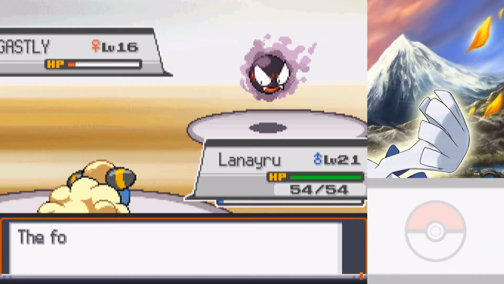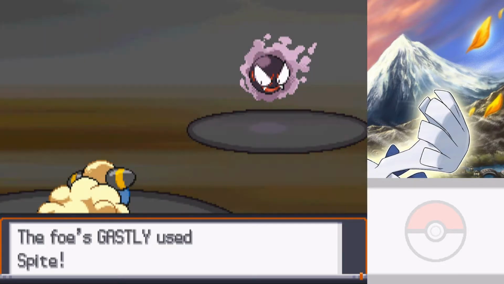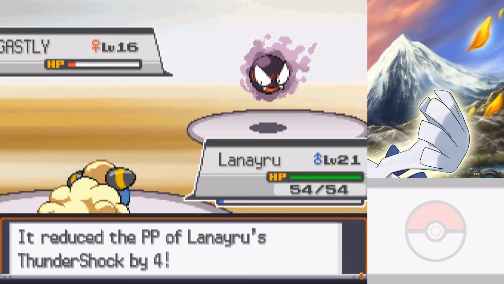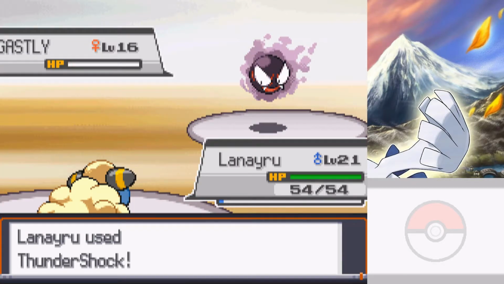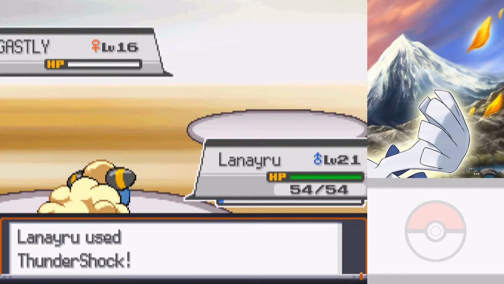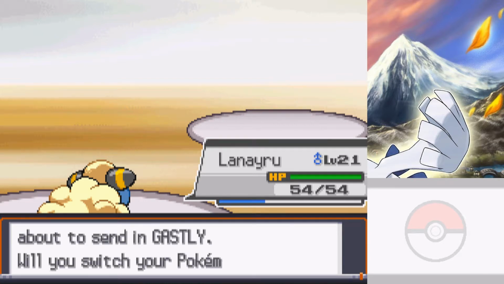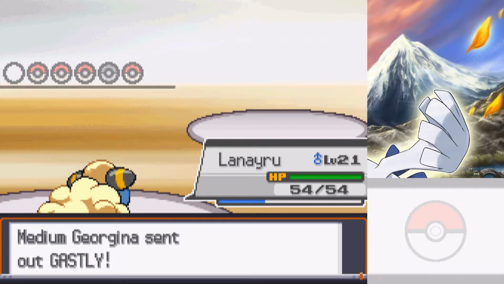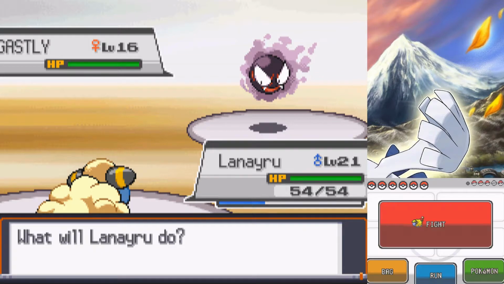How the heck did Ghastly survive that? Okay, that actually does make sense, using Spite on me. That actually would make sense. By 4, alright. Yeah, Spite is an interesting move. It cuts the PP of the last move your opponent used. I believe it's by a random number. I don't know if it's by 4 every time or if it is random. Mean Look actually is pretty effective against that. But then again, Ghastly doesn't really survive long enough to use that most of the time.